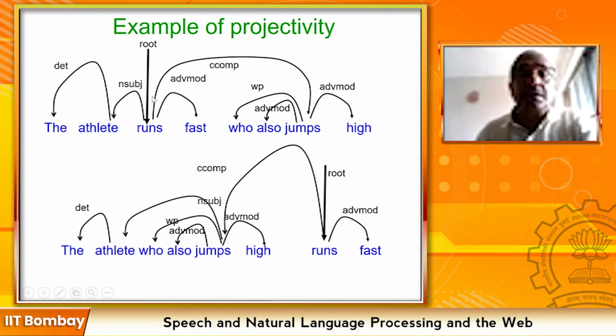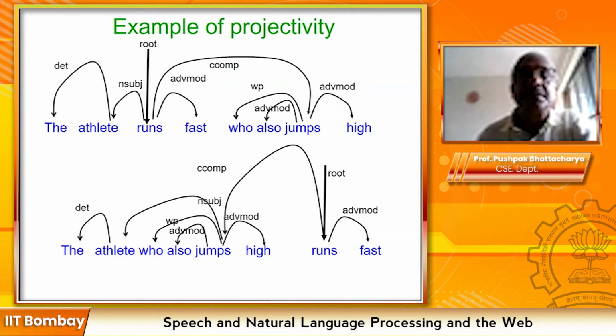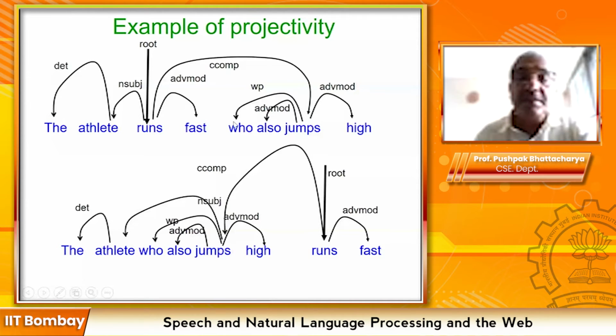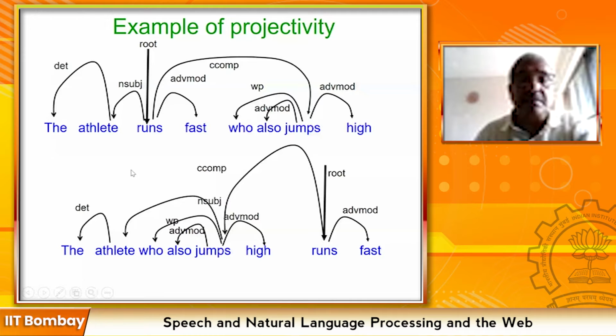So you must be very clear about the dependency relations in a sentence, the dependency graph which comes from the sentence. The sentence is a linear sequence of words. So this is a different kind of parsing. In constituency parsing, we extract the constituents. The phrases are marked and they are organized in the form of a tree. In dependency parsing, we again get a tree, but here the arcs are labeled with relationships and the nodes in the tree are the words, except the first node, which is root, that is not part of the sentence. So this is a dependency tree, and this sentence can have another variation.